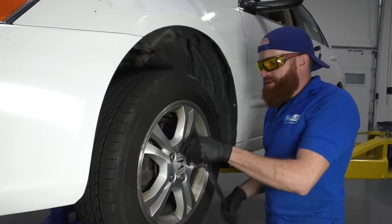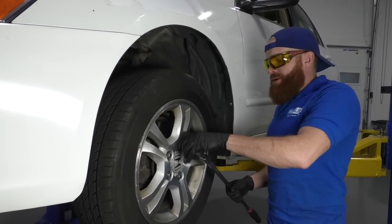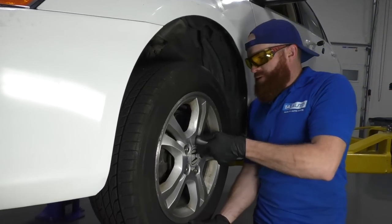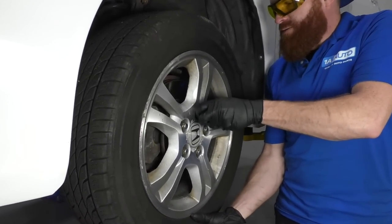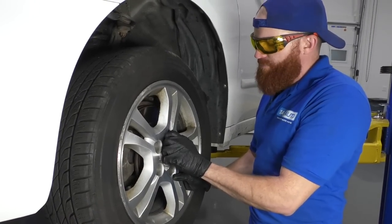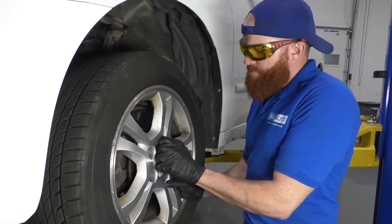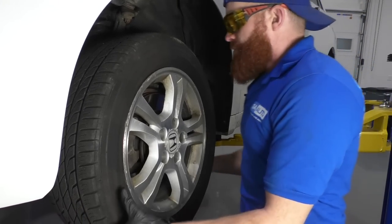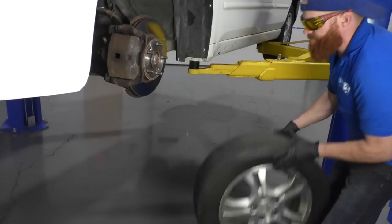So now I'm gonna continue taking off these lug nuts. If you have an air gun, you can go ahead and do that. Might be a little quicker. So essentially just get off all your lug nuts, and then you can move on to the next step. I'm gonna take off this last lug nut. I'm holding my wheel. There it is. Take the wheel off, we'll set it aside.